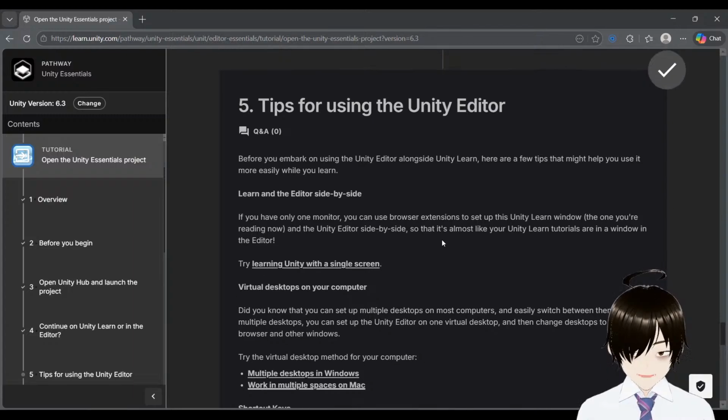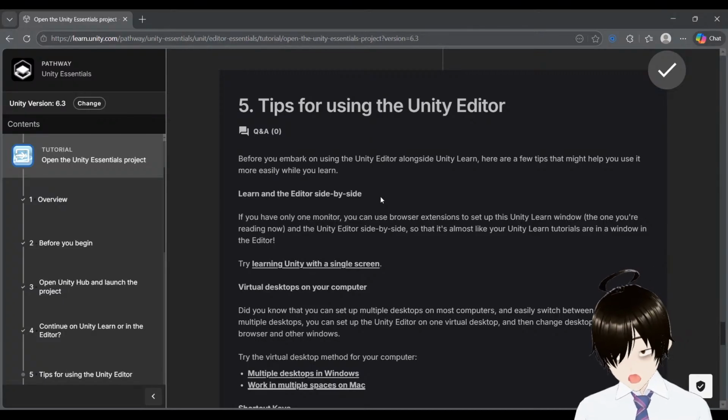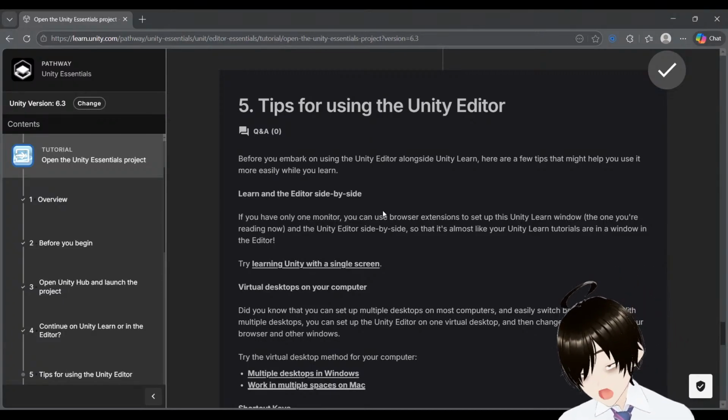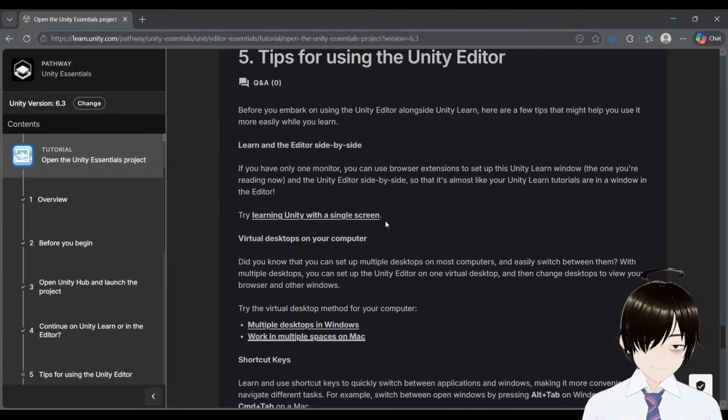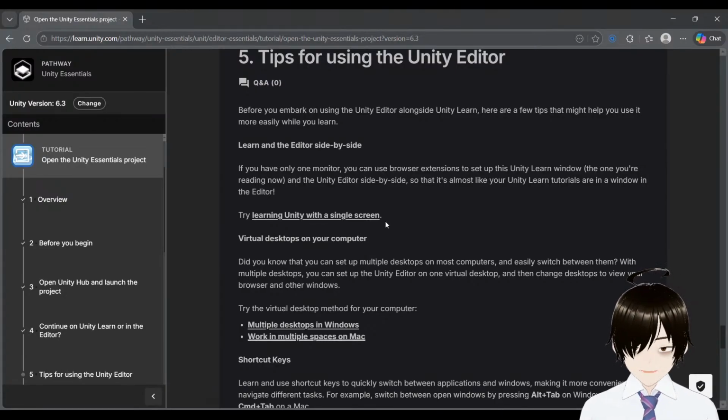Tips. So there are tips for using the editor. Before you embark on using the Unity editor alongside Unity Learn, here are a few tips you might find useful while you learn with the editor side by side. If you have only one monitor, you can use browser extensions to set up this Unity Learn window and the Unity editor side by side.